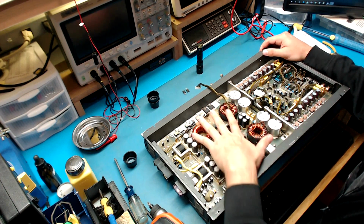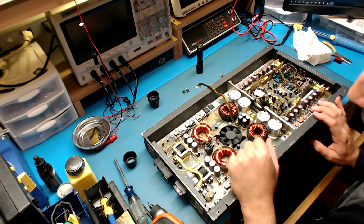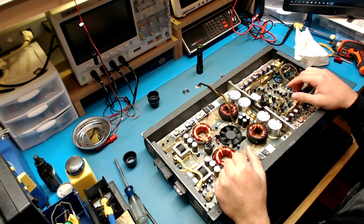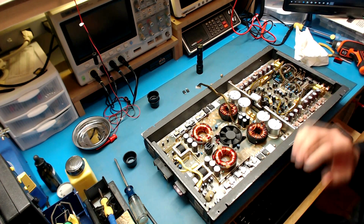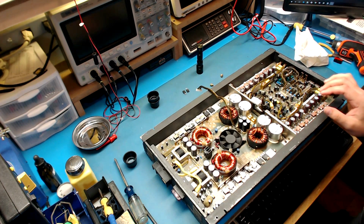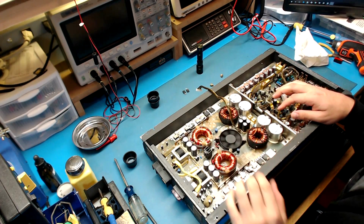Once you verify that you've repaired your board, then you can go ahead and plug everything back in and work on this at a current limited supply, limited to about 4 amps. Because if there's something wrong on this side, you could possibly damage your power supply board again if you've already repaired it. So I think what we'll do is fire up the microscope and see what else we find. The fan's free. That's a good sign.